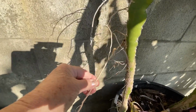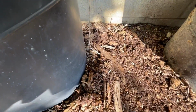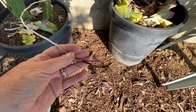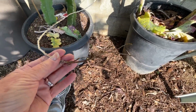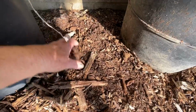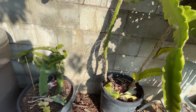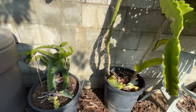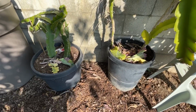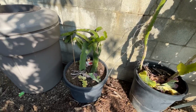But look at this. This here is a root, right? Look at this. Follow this down with me. I don't know what's going on here. Let's see. Oh my goodness. Talk about being determined to set roots. Wow, I don't want to disturb that thing. Isn't that something? Look how long that is. It's almost 2 feet. And it's created its own root system down there. I don't know if it will grow a plant off of that or it's just going to grab some nutrients there. But that is really, really cool.